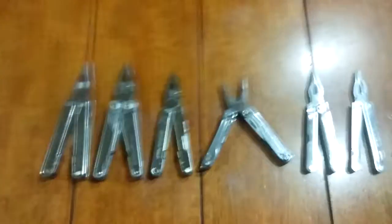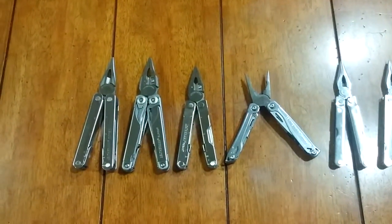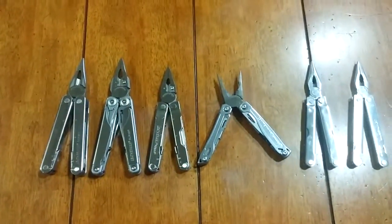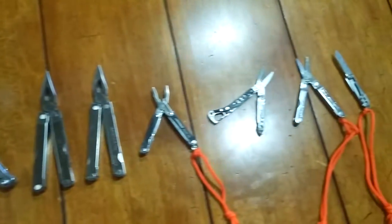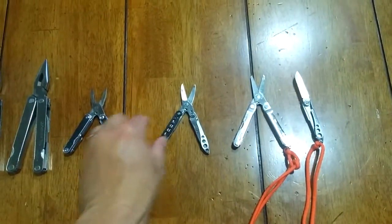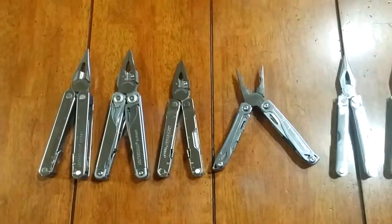To actually make a video of my Leathermans. I've loved Leatherman so much, and I have so many of them. So this is what I have currently. Actually, I have another one, the XE. I believe it's the XE 6. So it's part of the Juice series. This is what I have right now, and I have a few more, like redundant ones.